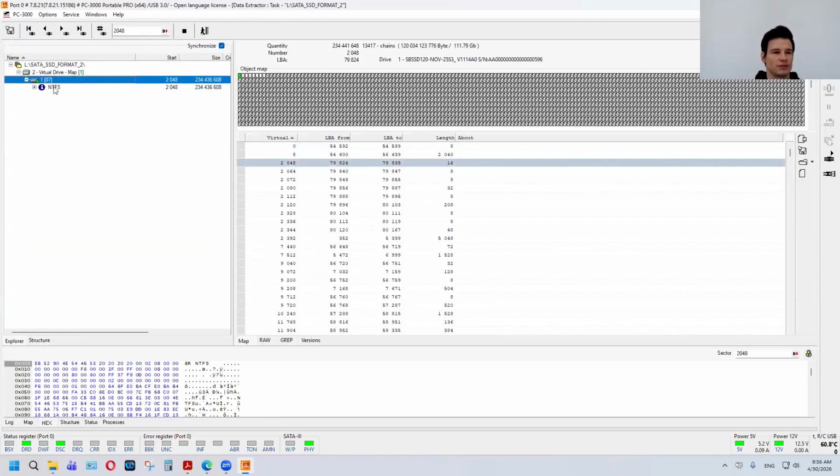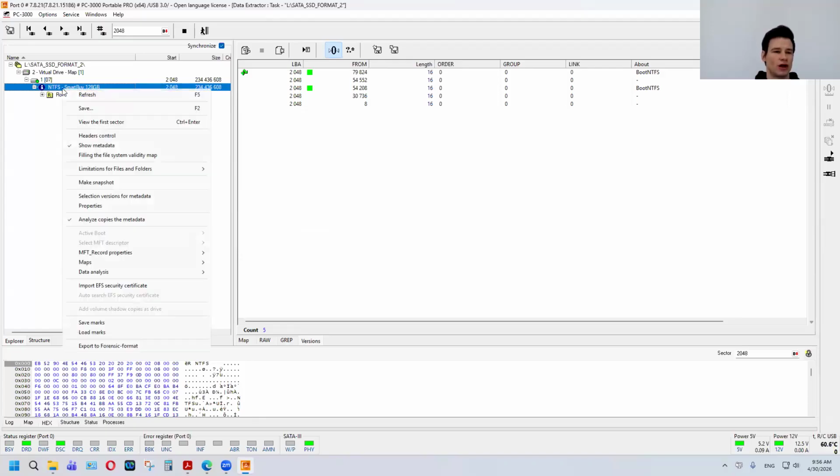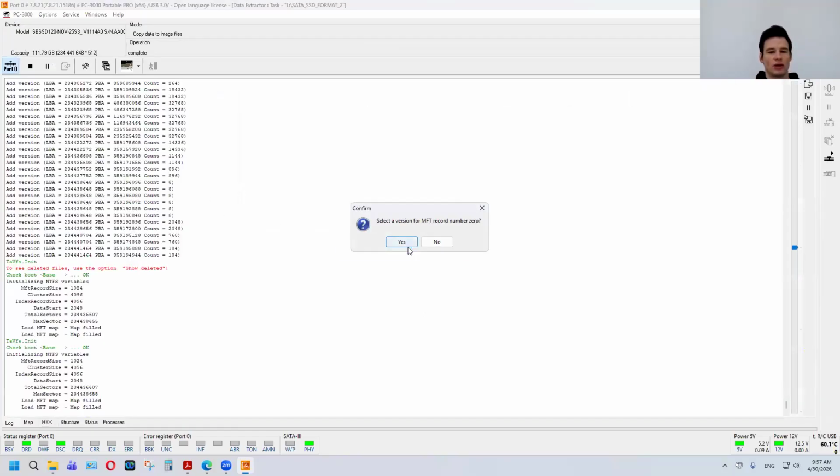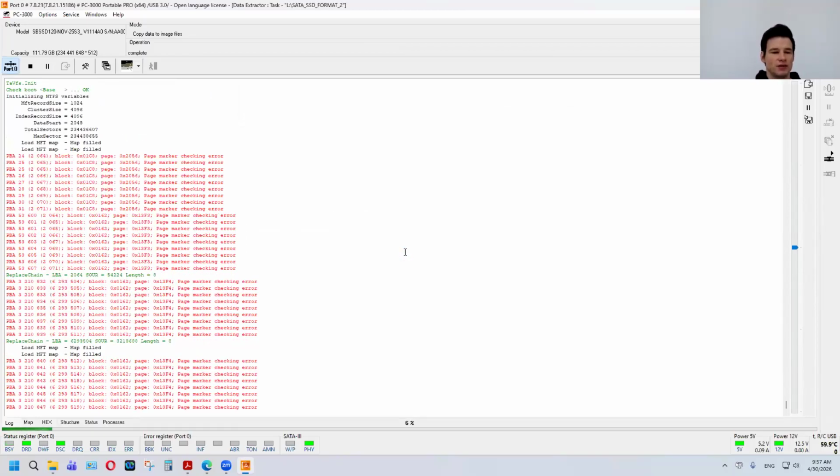And right here, we can see that we have different versions of our file system and of our metadata. So let's try to click the analysis of the metadata, and let's see if it would be possible to find the data on this drive.